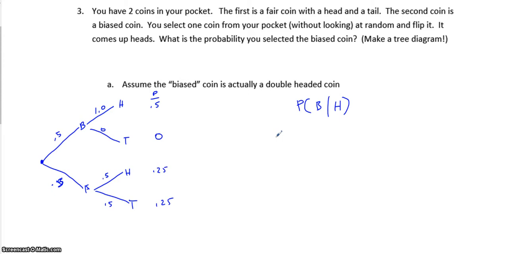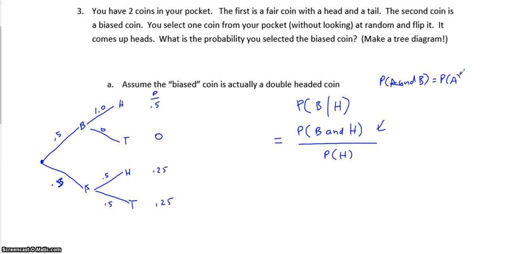So one way to conceive of this problem is to use that definition of conditional probability. The way to think of that is: what's the probability that I picked the bias coin and flipped heads, divided by the probability that I flipped heads. And again, this formula just comes from the basic formula P(A and B) equals the probability of A times the probability of B given A. In this case, I've just solved for this part of it, and I have a simple ratio here.